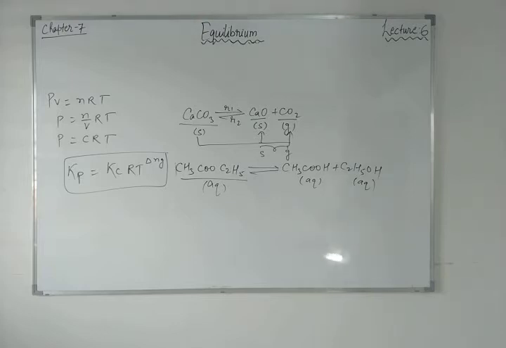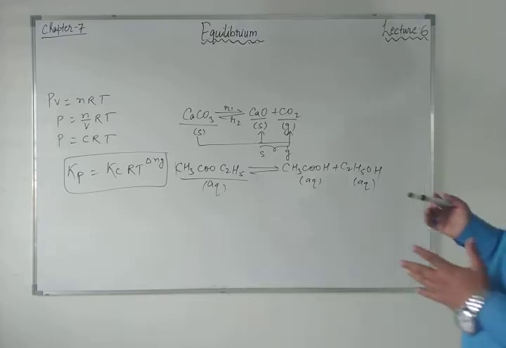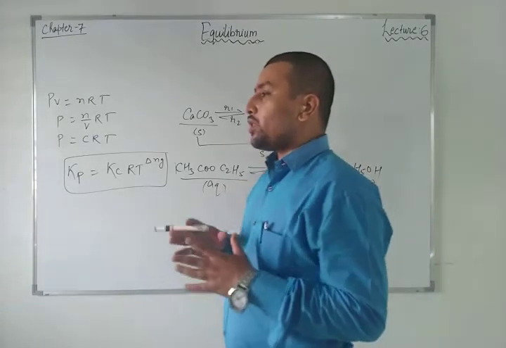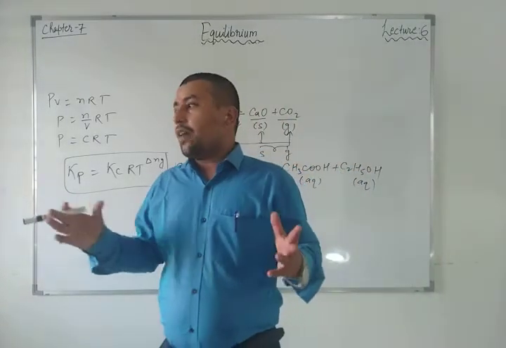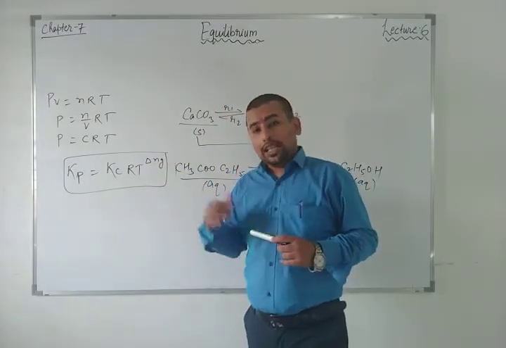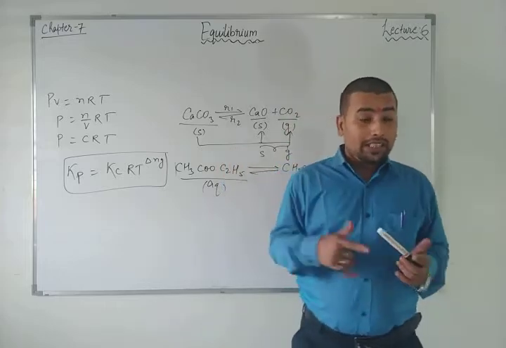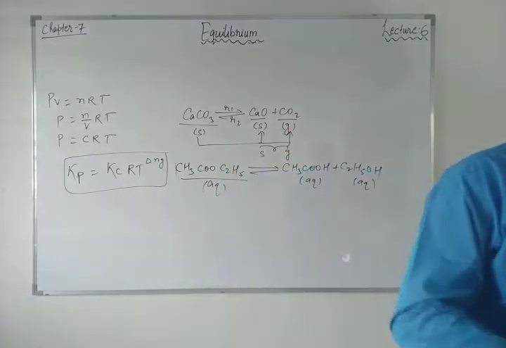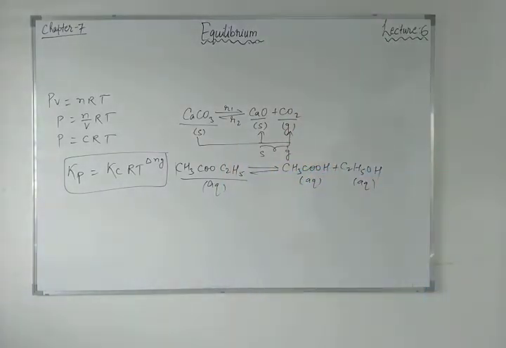For any reaction, we have already discussed how to find the equilibrium constant; all the examples given in our NCERT textbook we have discussed in lecture number 5. I hope all of you have understood those examples. If you want to see any example, here 7.4, 7.5, the concentrations were given and we had to calculate. So slowly we have done this in the previous video.